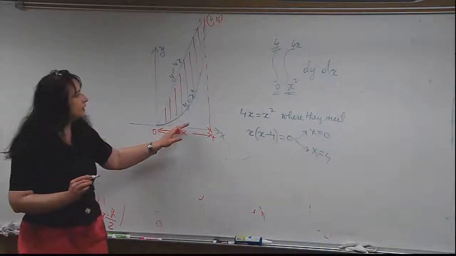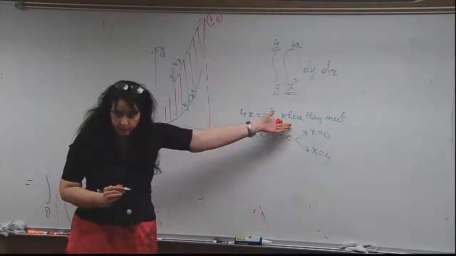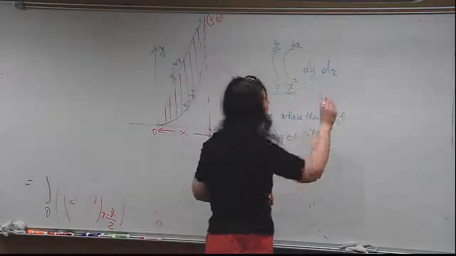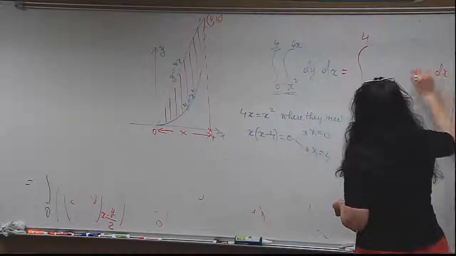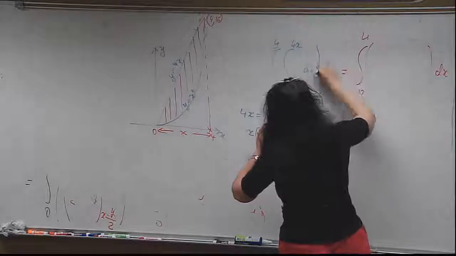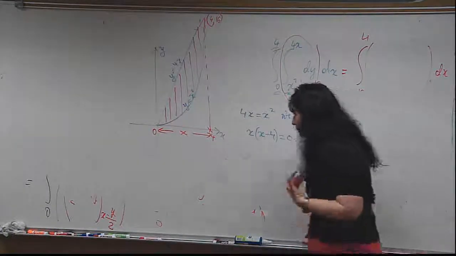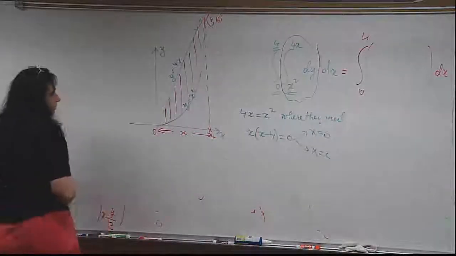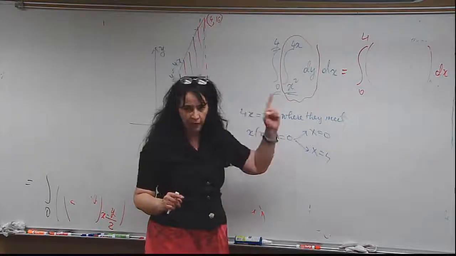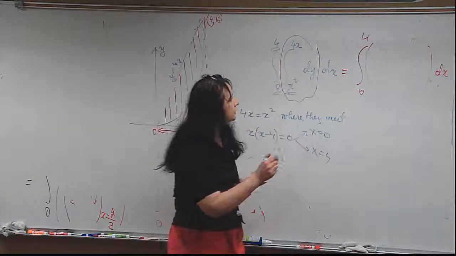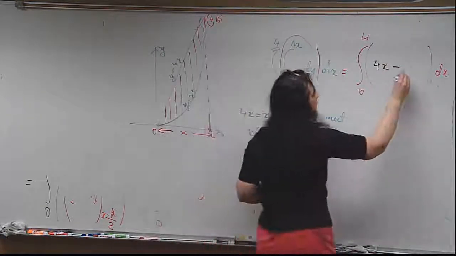How are you going to advise me to solve it first? It's already set up to be solved, so it's vertical strips. And I will say integral from 0 to 4, copy and paste the outer part, take the inner part, and do the inner part because it's easy. And if it's easy, you tell me how I'm going to do it. Integral of 1 dy is y. Y measured at 4x is 4x, and y measured at x squared is x squared.